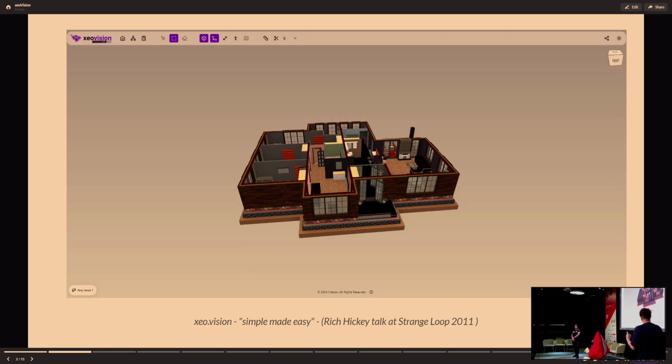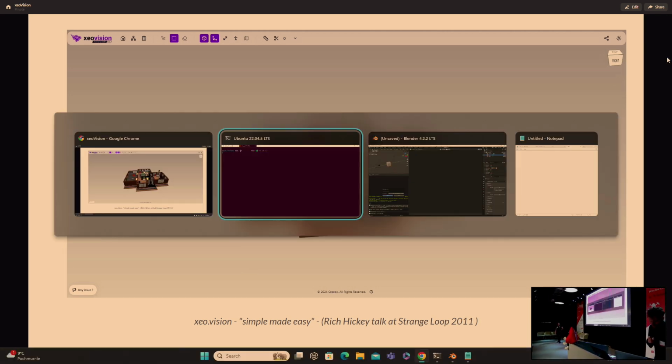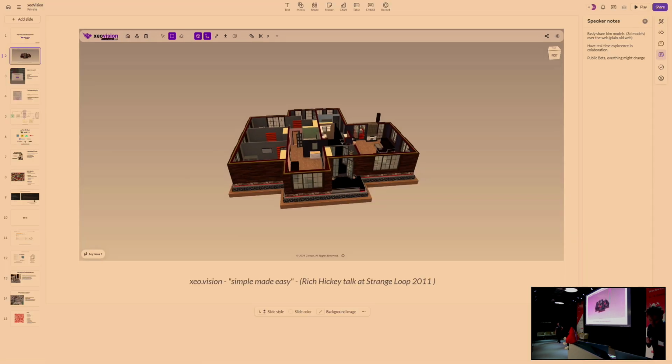The idea of this system is to utilize the power of Xeo SDK and provide a very simple way to share a BIM model with everybody, so you can just use the link and share it with everybody who has access to this link. And I will just give a very quick overview of how the system really works.